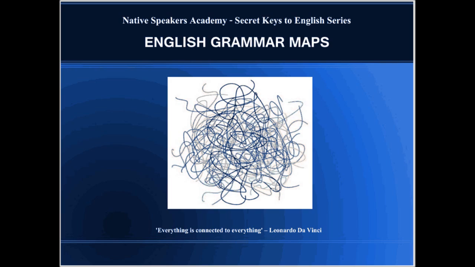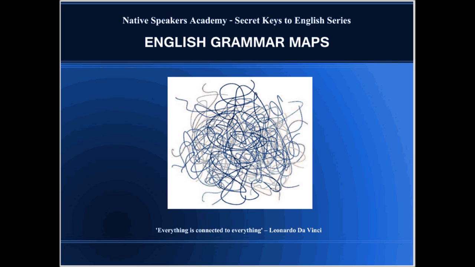So if everything goes okay, you should be looking at the first slide, which is the introductory slide. You should see written at the top, Native Speakers Academy, Secret Keys to English series, English Grammar Maps, and right in the center you'll find a picture. And I want you to keep this picture in your mind as we go through the information, and hopefully we will be able to untangle some of the confusion that exists surrounding tenses in the English language.